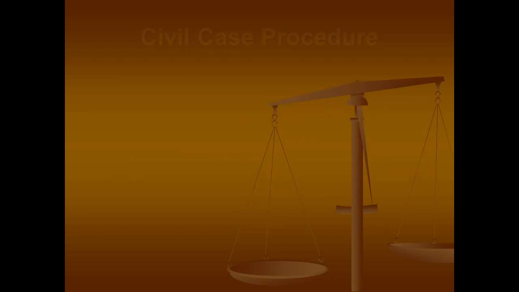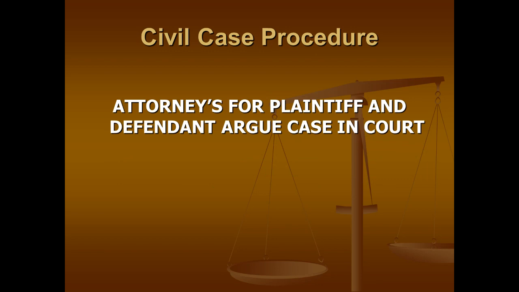Or, if you can't settle, the attorney and plaintiff argue the case in court at trial. So this is the expensive part. And it's risky. You never know what a jury is going to do. Oftentimes, these cases are tried by a judge simply because they're going to be more inclined to be educated enough to know what's going on in some of these more complex litigations.